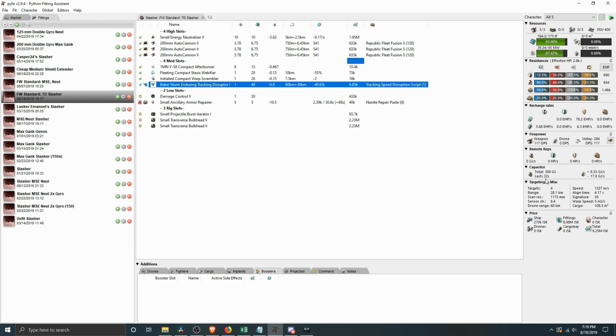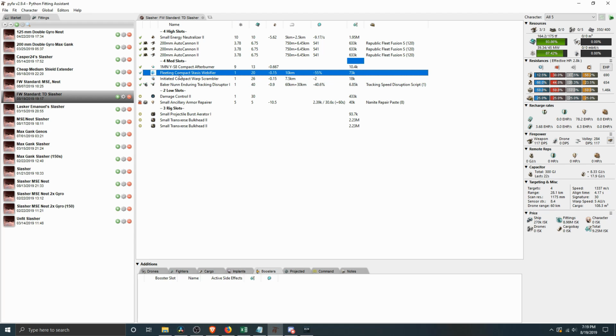Or you capped yourself out. Four mid slots is a lot of mid slots, plus a newt, plus a small ancillary armor upper. I generally won't fit an SAAR and a newt unless I have a cap booster or something. Four mids also is a drain on the cap, and it's not as big as the SAAR and newt, but it adds up. Everything adds up. Two of the mids don't really count. Two of the mids do.